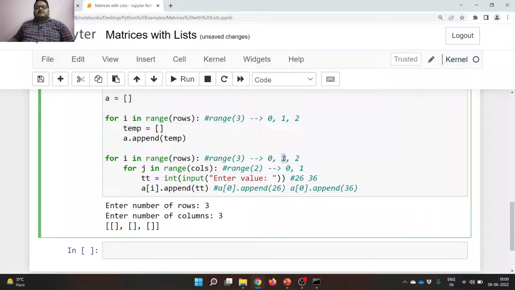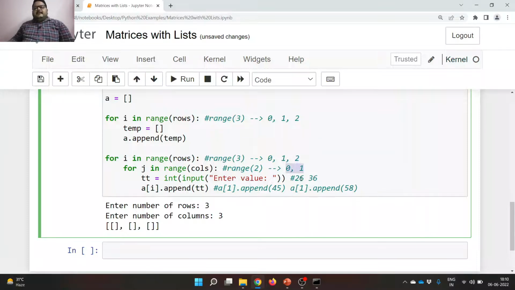The i value becomes 1. That means again 2 elements are going to be inserted into the first index, such as A of 1 dot append of 45, A of 1 dot append of 58. That means 45, 58 are appended here. Then again it comes to the outer loop. Then i value becomes 2.